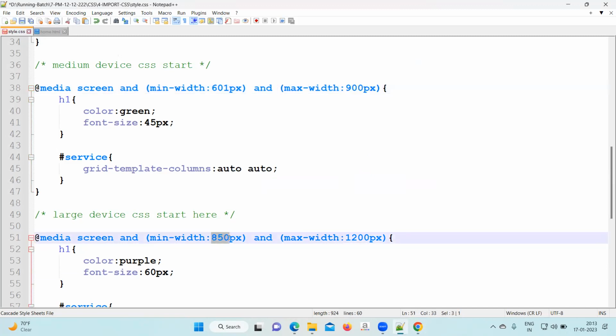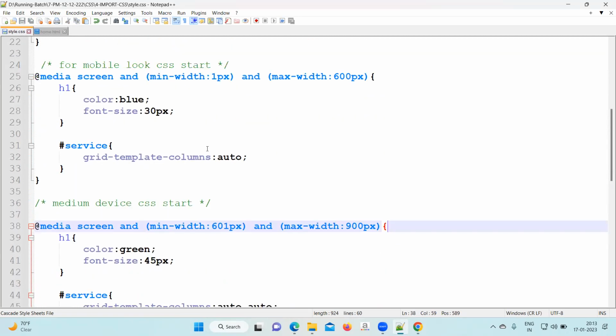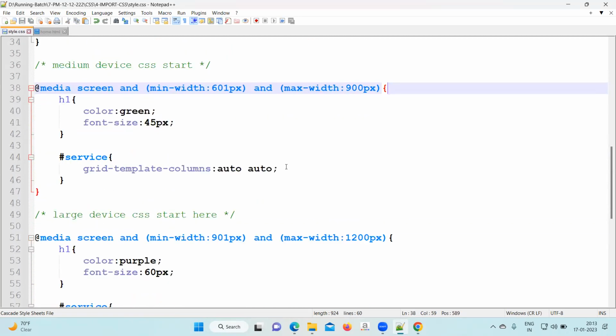And this one 900 to 1200. 901 to 1200. 601 to 900, 901 to 1200, 300 range will be there. The number of blocks will get changed based on 300. 6 to 9, 9 to 12.